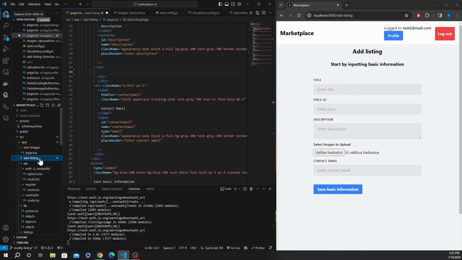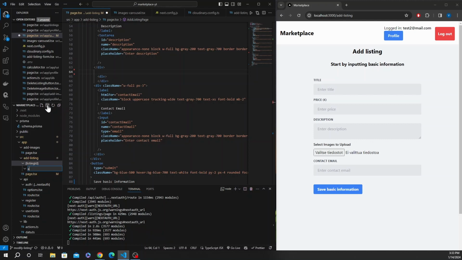and then I'll make another route here, which basically takes the listing ID as the parameter. We'll add some sort of route like this, so add images, and then here we will implement the page.tsx.